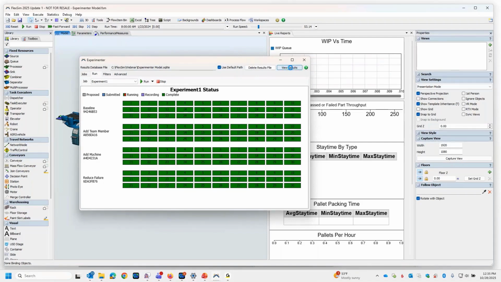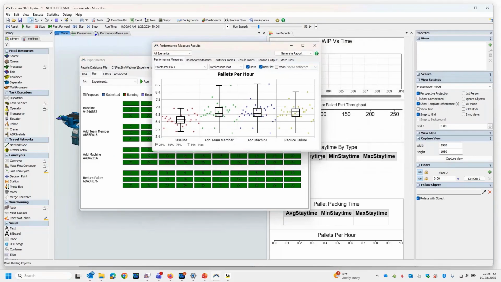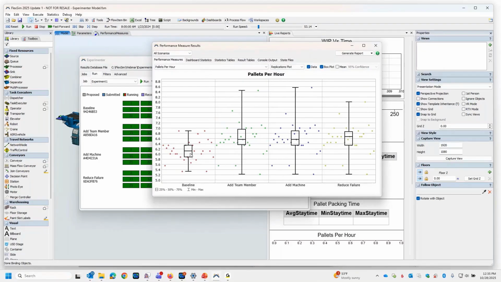So what I can do here instead, I'll pull this over a little bit and make it a bit bigger, is here's what we started with, and we had a median of 6.1 pallets per hour. And between 25% and 75% of them was my range.